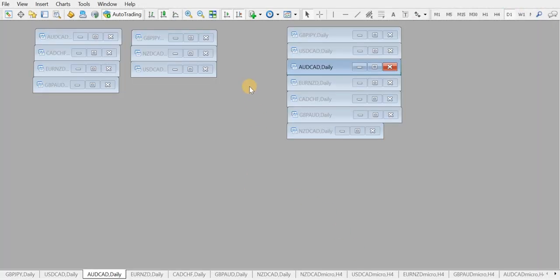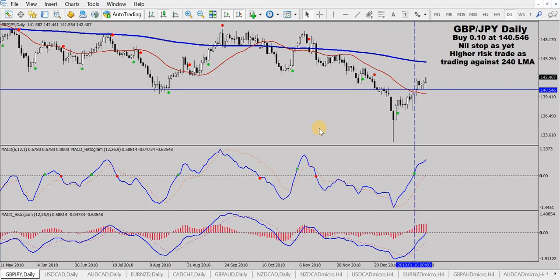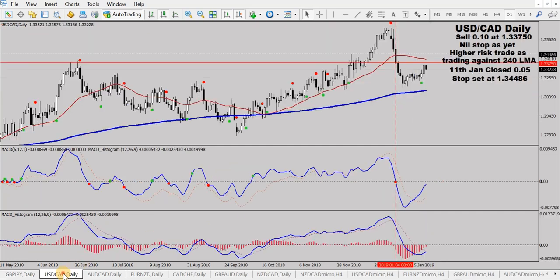I'll start off on the mod MACD charts first. So I'm still trading these 7 pairs here. I'm moving them all over to another profile, so just bear with me. But let's have a look. We'll quickly go through a few. You all know the rules of this system. It's pretty straightforward. It's very mechanical. It's a pound yen in a buy in this area. The intersecting blue lines is my point of entry. And as you can see, we're going up nicely towards the 240 LMA. Hopefully it'll keep on heading up that way.